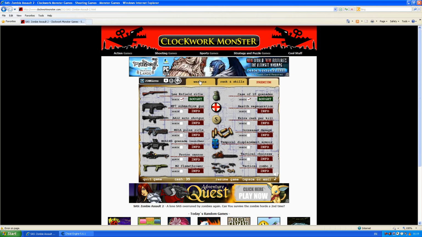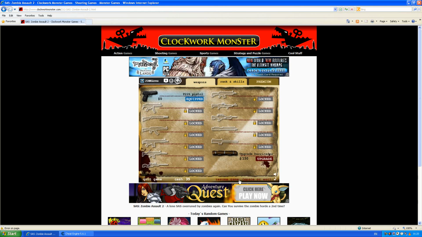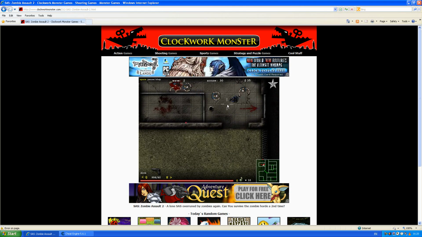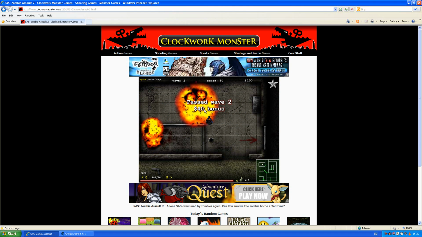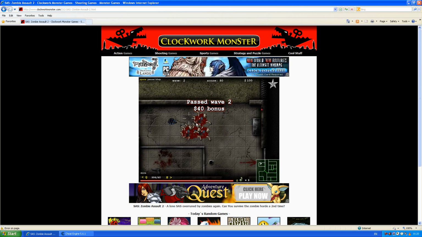So I strongly recommend doing this, and it will save you loads and loads of hassle of going into other places and trying to find grenades to do it. So sign up for it, and it makes your life so much easier. So yeah, as you can see, I've still got 10 grenades. So as before, just throw down a few, just to make sure that some of them are dead.